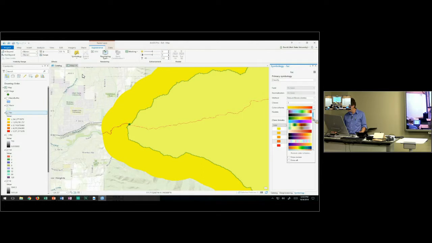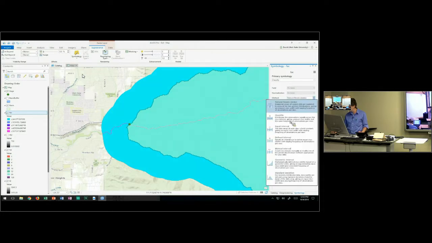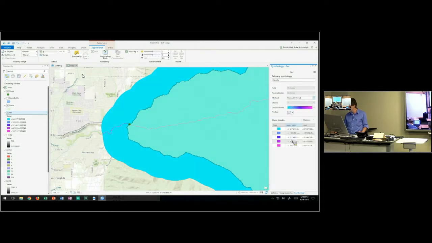Okay, let's go with this one. Rather than having natural breaks, let me go with a manual interval. So now I can enter the values I want.